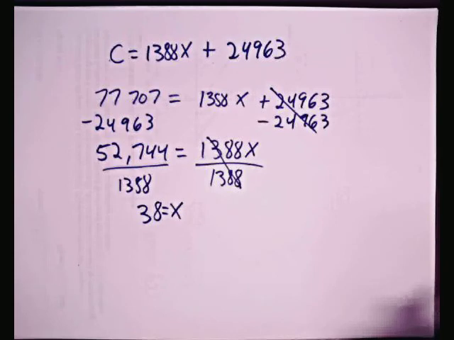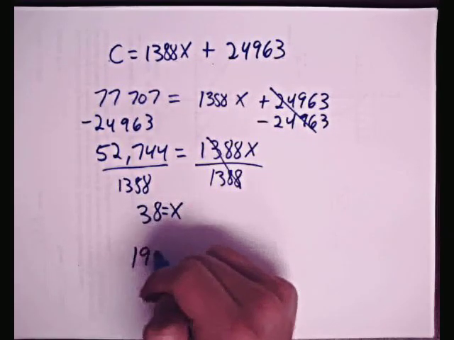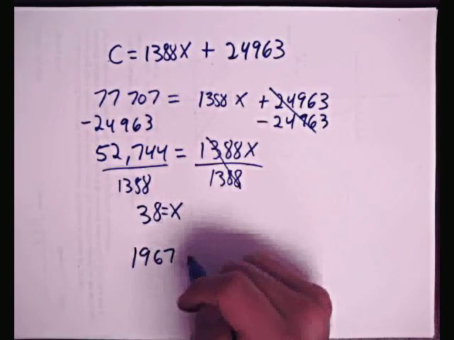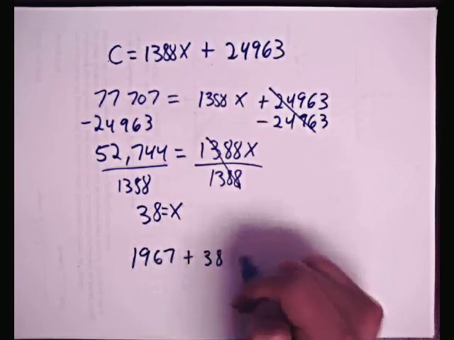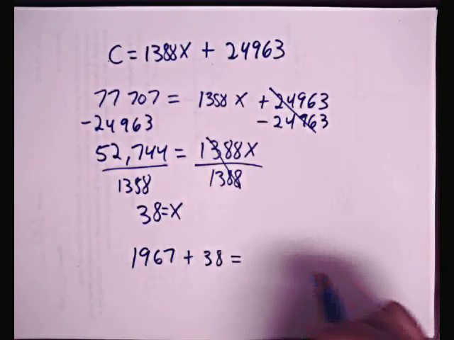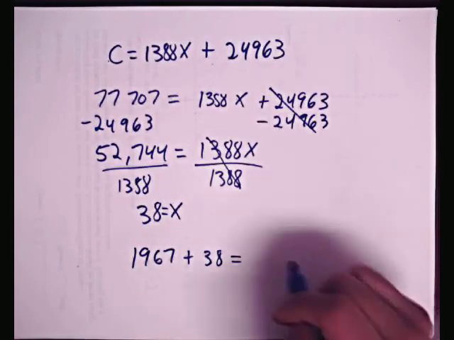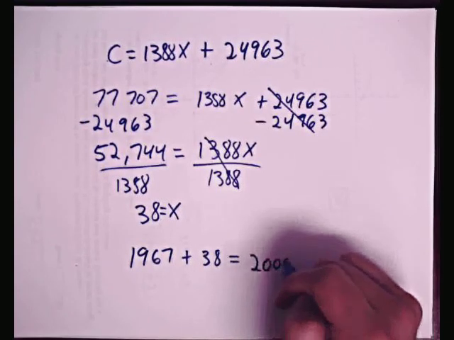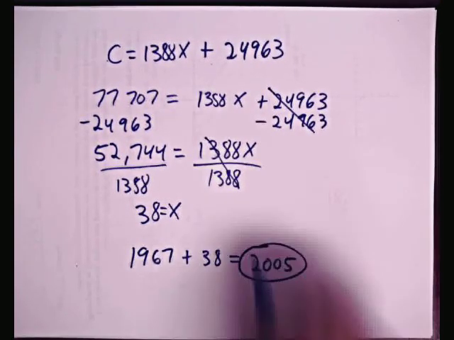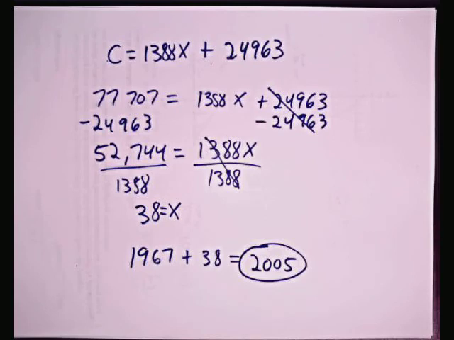Okay, remember that means 38 years after 1967. So for our final answer of what year this is happening, we take the year 1967, and we add 38 years to that. And what we get is that that would be in the year 2005. So there's our answer, the year 2005.